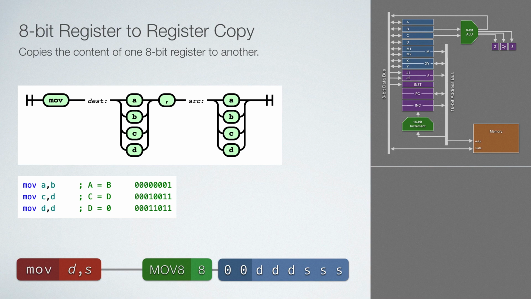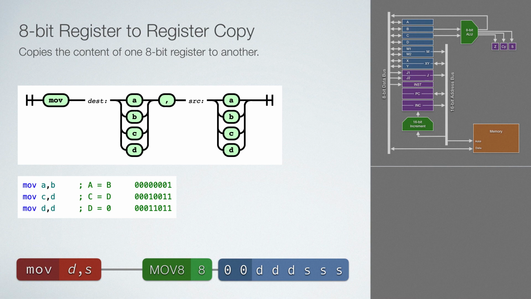Now the last one's an interesting case. So the A equals B and C equals D is fair enough, but what about the D equals D? Well, we know at a hardware level that'll actually just wipe that value out. So move is okay, that will work, but it kind of relies on you knowing that that will wipe the value. It might not necessarily be what you expect.